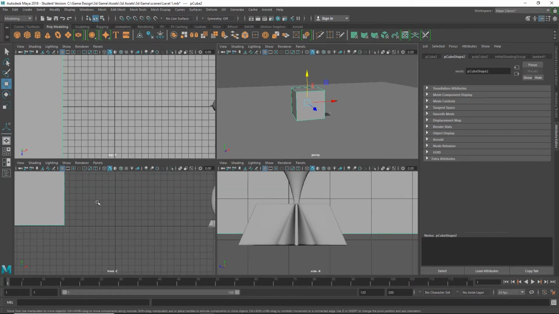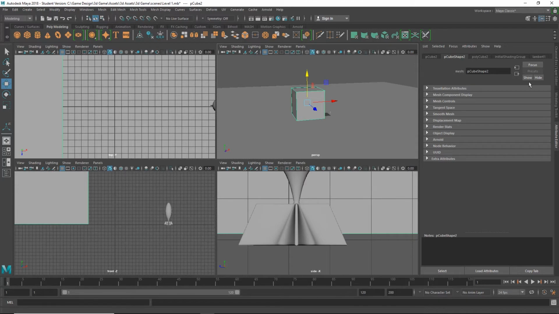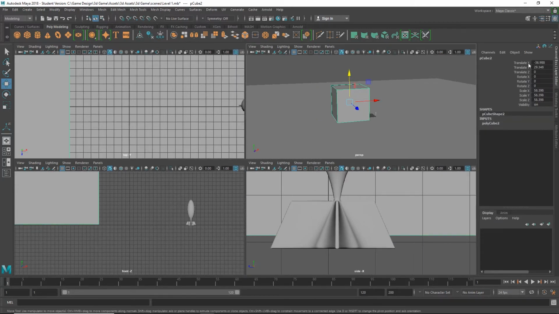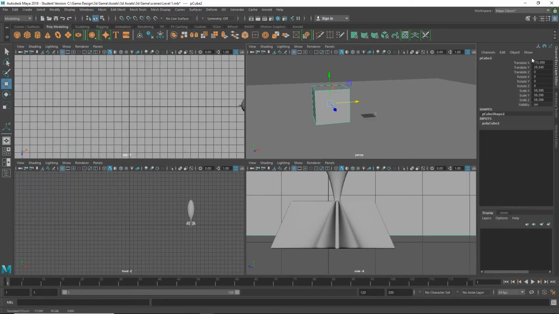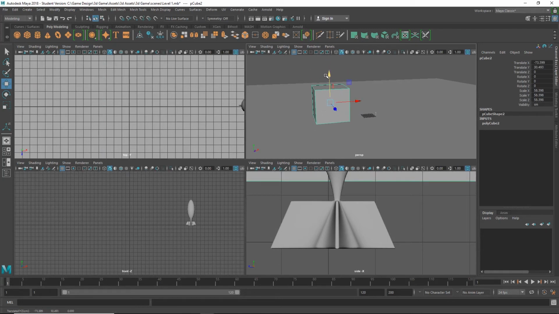Or this gives me a great opportunity to show you about the channel box and what it could be useful for right here. Okay, so notice this is all the translation, rotation, and scale settings for our object. So when I move this in the X, notice it moves it in the X. If I move it in the Y, it moves it in the Y. And if I translate it in Z, it moves in Z right here. This is kind of important stuff to know. How to change something to get it exactly where you want it.